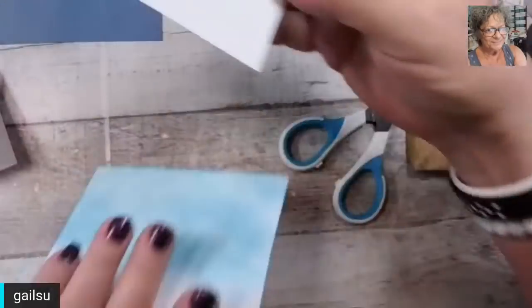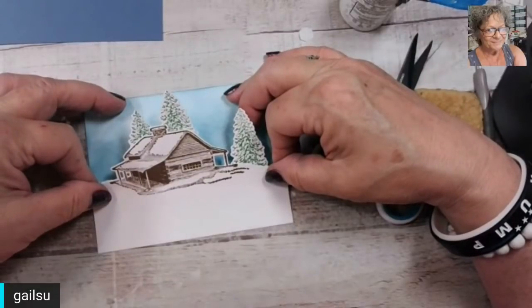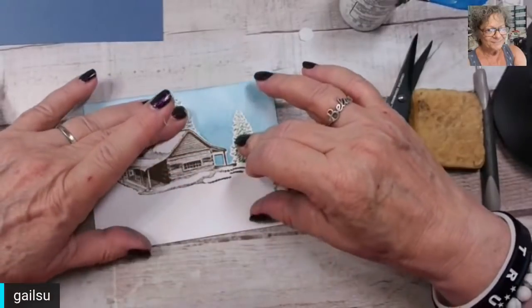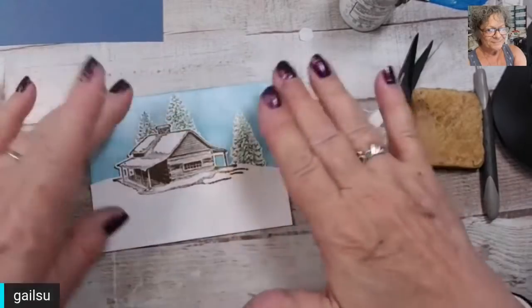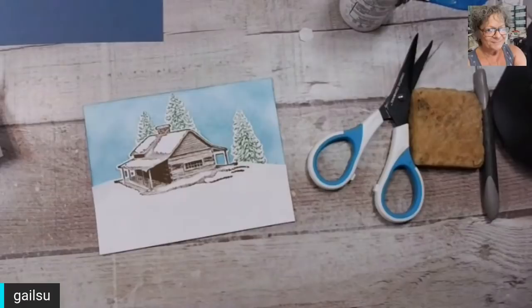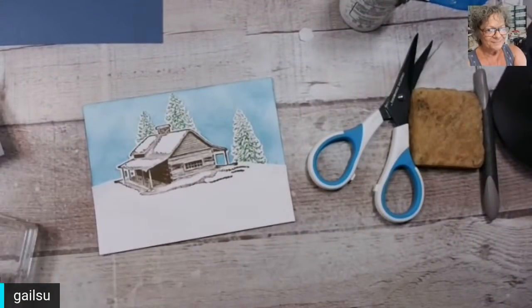Oh no, Gail, I knew that didn't look right. I was like, what am I doing? Okay, now we're going to take that fence. Nah, you're not the fence. Ah, it's right here. I think too.